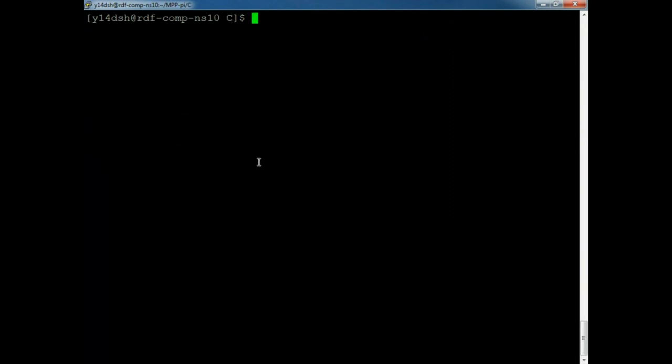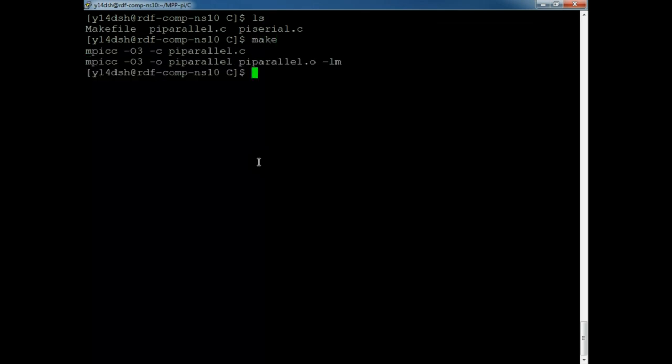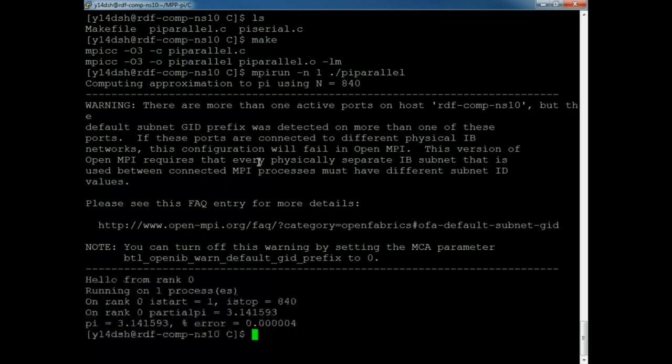Now, unfortunately, there has been a system update since the last time we used the RDF. And what you should do now, I'll make sure this is documented online, but you shouldn't play around with the modules. I'll explain why I wanted to do that before. It doesn't work now, but if you just want to type mpicc -o, in fact, I think it's a makefile, isn't there? Yeah, I can just type make. But I didn't load any modules. And if I run this program on one process, pi parallel, you'll see that unfortunately, what you get is a lot of errors here.